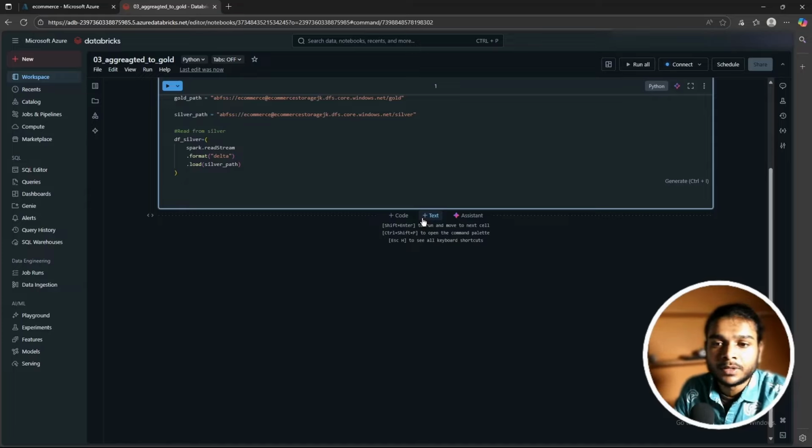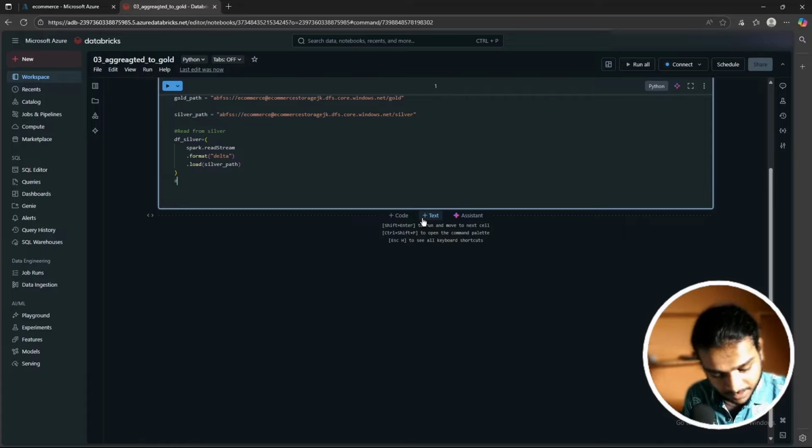I've thought of doing per state per hour, but in order to do that, I have to make the stream run for at least a couple of hours to get the data. So it's better to do a window for 1 minute. So let's do that for total items sold and total sales done per state per minute.